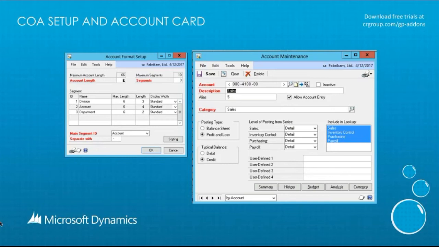So, again, category, extremely important. But also on that card at the bottom side there, you've got user-defined 1, 2, 3, and 4. How have we used those in the past? Well, we've had times in the past where a business unit could sit on that. We've had times where a GL account under an old structure for reference purposes sat there, if it needs to be reported on. So we can think about using those as well, because they are reportable.